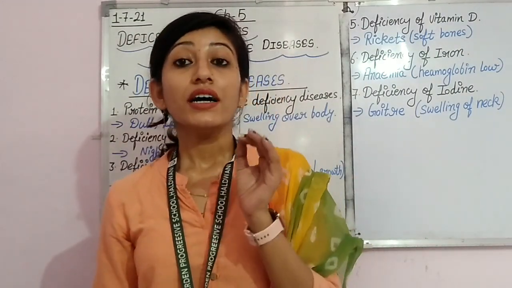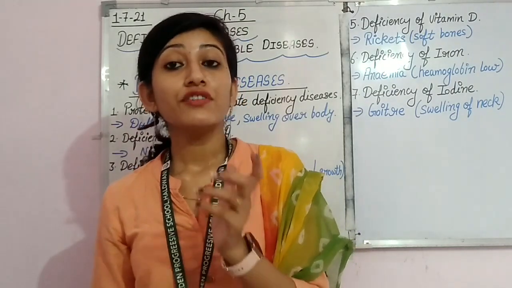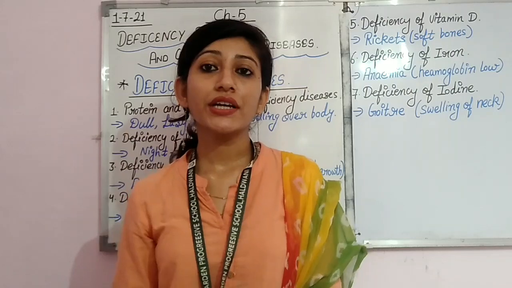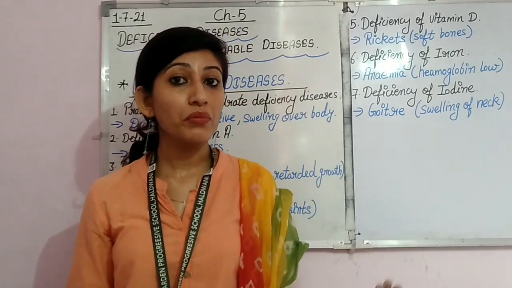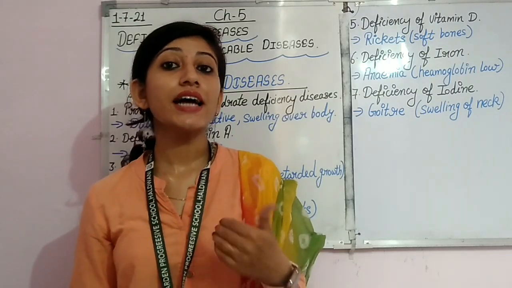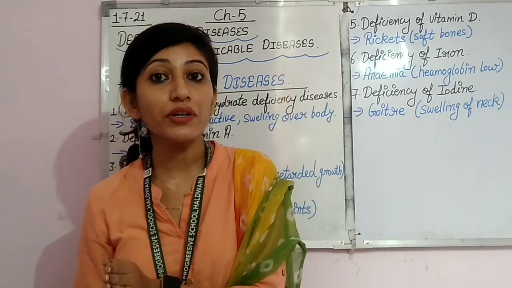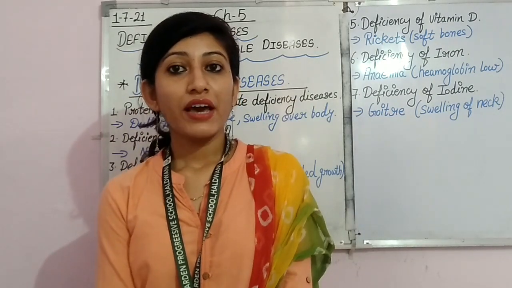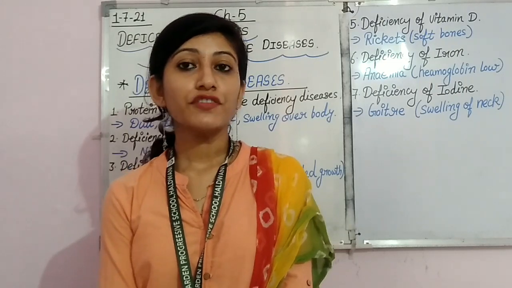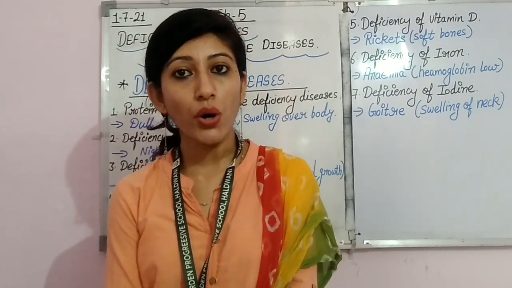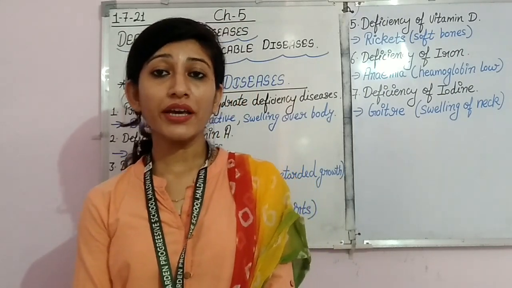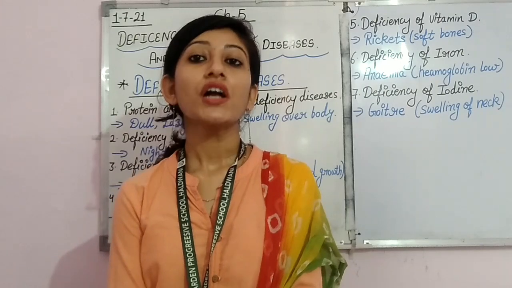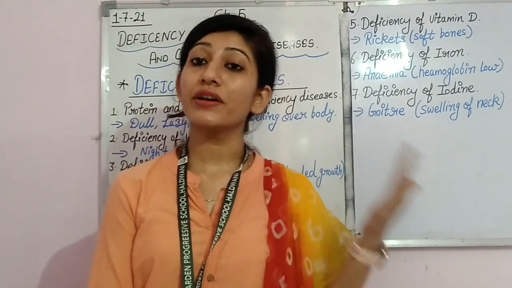Okay. So beta, the diseases which do not transfer from one person to another are called non-communicable diseases. Now the question arises: why do these diseases not transfer from one person to another? Because these diseases develop inside the body of the particular person who is suffering from the lack of nutrition. So what do you think? Will these diseases transfer from one person to another or not? Just think over it. No, these diseases will not be transferred from one person to another.